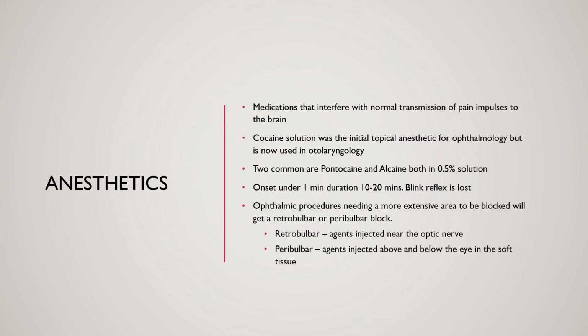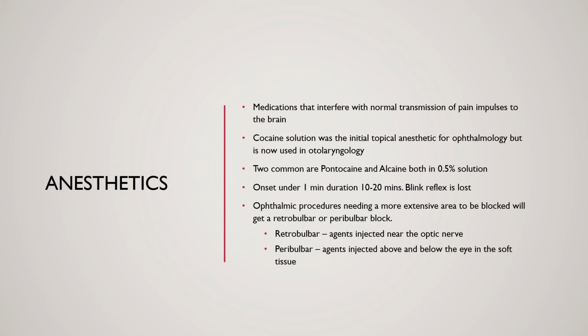Okay, moving on to some anesthetics. Medications that interfere with normal transmission of pain impulses to the brain. That's what our anesthetics are. Originally, cocaine solution at 1% usually was the initial topical anesthetic for ophthalmology. It's now mostly used in otolaryngology. Our two common anesthetics for ophthalmology are pontocaine and alkaine. Those are both in a 0.5% solution. Onset is fast, under a minute, but the duration is pretty short too, only 10 to 20 minutes.